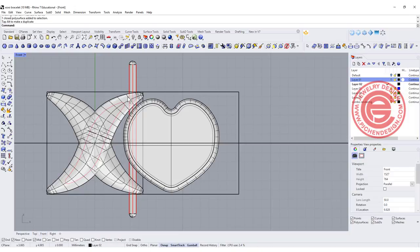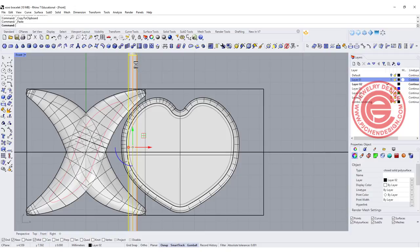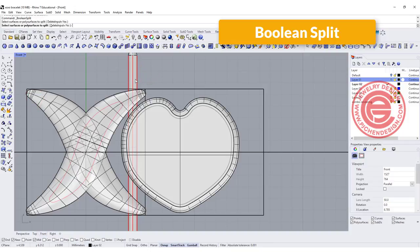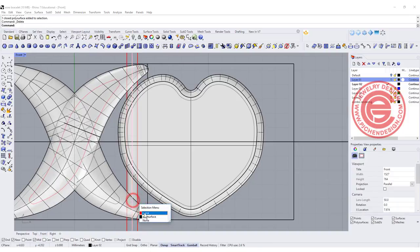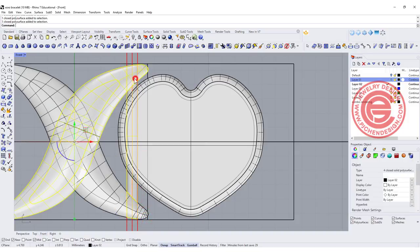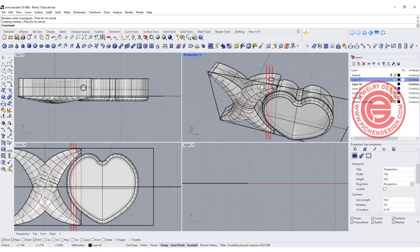After fine-tuning this one, for the rendering I do need a pin there, so I'm going to make a copy and hide one first. I'm going to use a boolean split — have this one split by this one and this one. I can get rid of this part and this part, and we're actually going to join these together and boolean union back. That way we'll have a pin there.